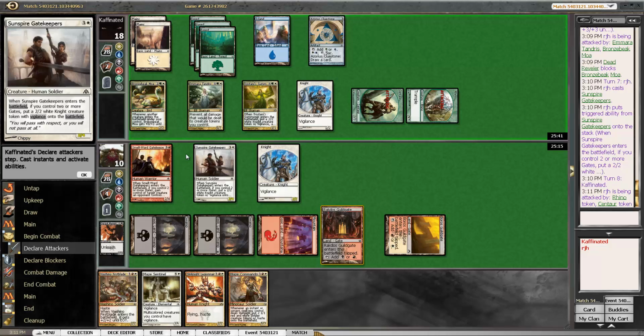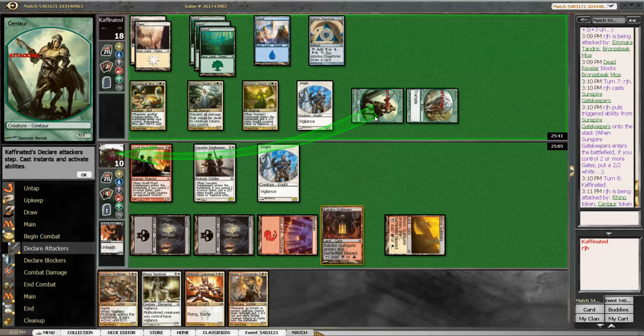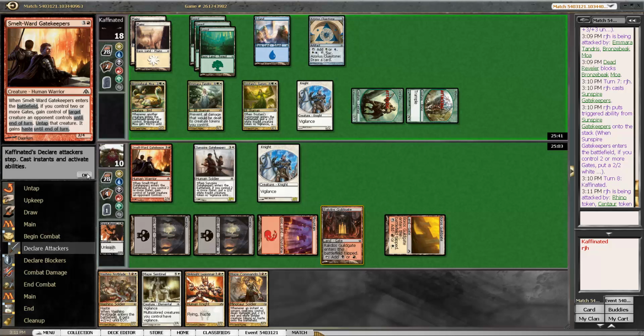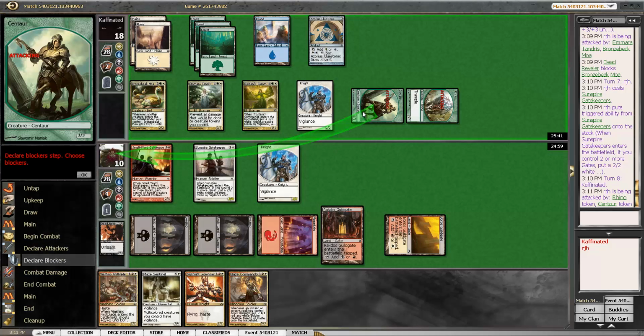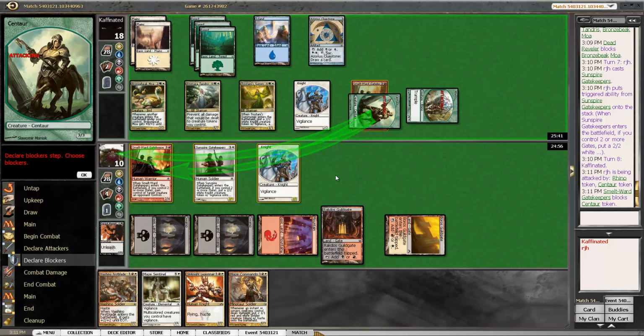If I take 7 here, I'm down to 3. I mean, I'm pretty much dead next turn anyway. But I think we just chump the Centaur, take 4? No, because we can just block pretty readily. We'll block here. And then, yeah, we'll just take 4 damage.